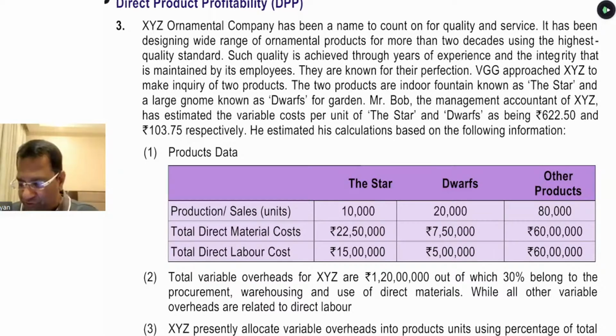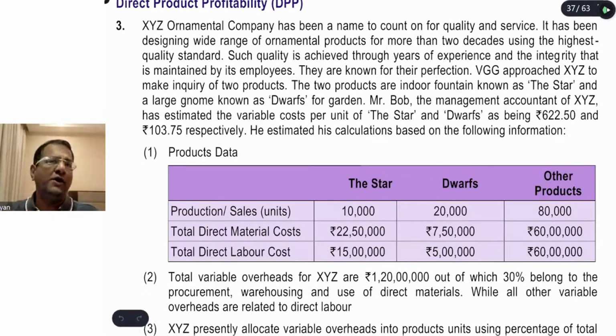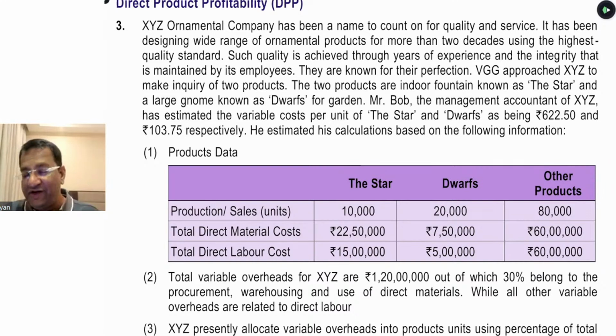And in this question also, we have seen if such variable cost 622.5 and 103.75 not given in the question, it might be possible, because in the examination, if the same question appears and if the paper setter wants to do something new, it will simply not provide this particular line. In that situation also, we have already discussed how to compute the variable cost of the first product and the second product in case they are not given to you. Okay, चलिए.